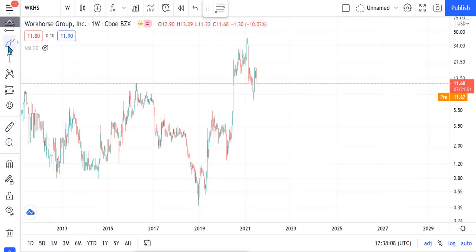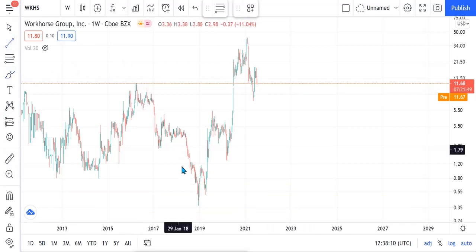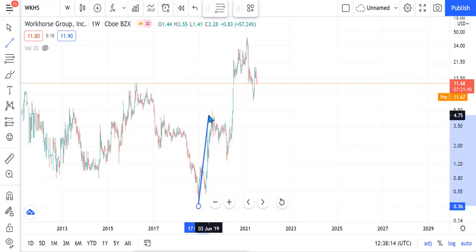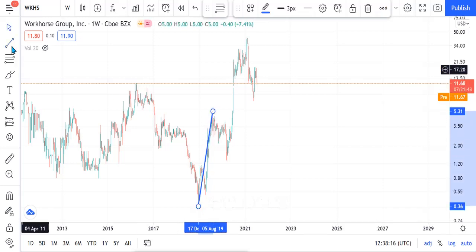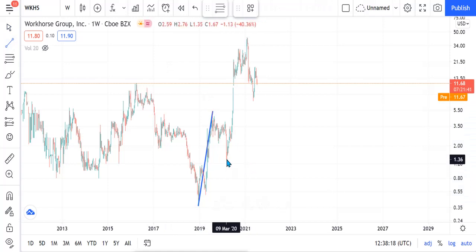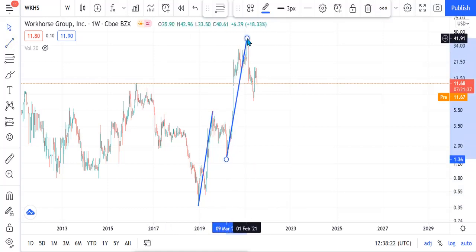To analyze the buyers, I need to have this trend line. So this is a low and that's the high event too, right? And then that's the low, because the buyer is going to push all the way from the low to high. That's why I'm highlighting. From your naked eye, do you see anything in terms of the length of these two lines? Which one is longer? Is it the first line which I'm pointing at right now, or the second line? Obviously the second line is longer, right?